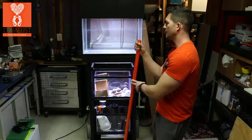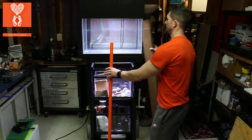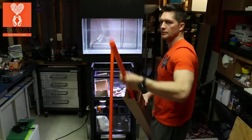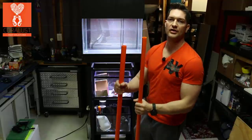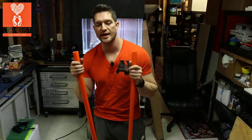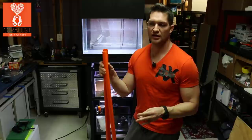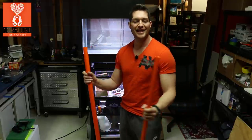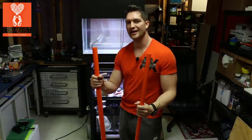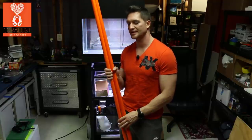I have one-inch and three-quarter that I got out of this box. If you guys are interested and want to know where I got this from, it's from BRS and they do have it in red, blue, black, purple, yellow, and green. They have all kinds of colors to suit your needs. If you're like me and you like to pimp out your tank, this is the perfect way to do it because nothing looks cleaner than colored PVC that's matching.